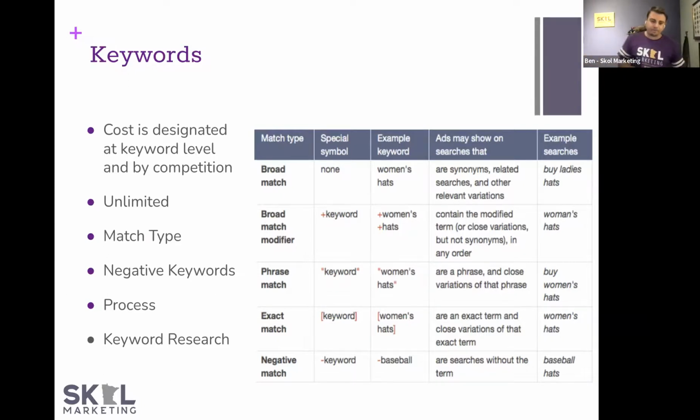So the idea is that you would put in all of these keywords. On average, I usually recommend that per ad group. So when we're talking about coffee tables, I usually recommend around 15 to 20 keywords. You can go a little less, you can go a little more, but that's usually a really good number.